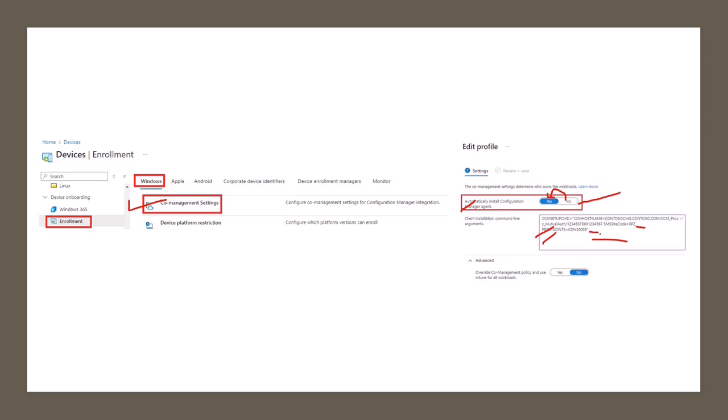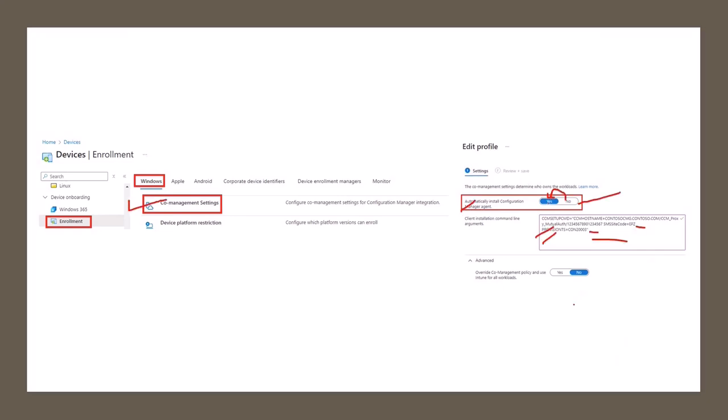The device will reach out to the CMG, and via the CMG, the device will reach out to your on-premise SCCM server. But just by this toggle, Intune service will automatically deploy the latest version of SCCM client to the device. Meaning, you no longer need to take the SCCM client, package it, and then deploy it manually.